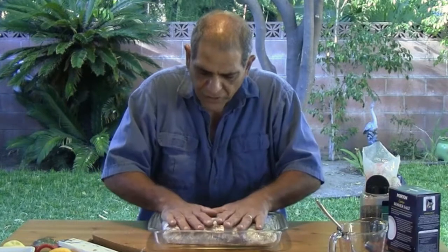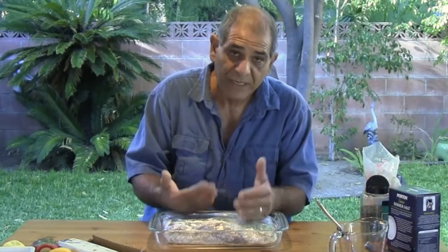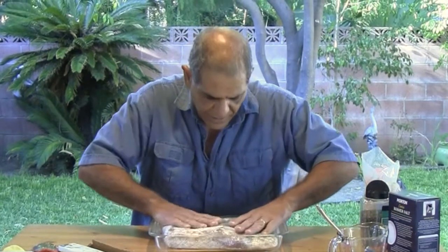And of course the bricks are gonna provide pressure and gonna make the interaction between the flesh of the meat and the salt happen a little quicker. And of course the whole purpose of the salt and the sugar is to extract all that moisture out of the fish and intensify the flavors. And so we're gonna be left with all that yummy, fatty, yellowtail goodness in a concentrated form, and we're gonna cut it up into nice thin slivers and put it on our toast, put it on our bagels, eat it raw.